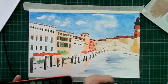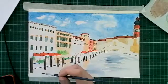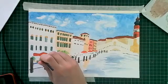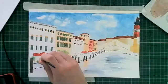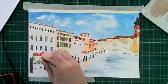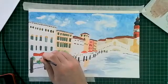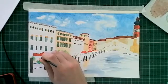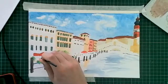And the great thing here is that we really don't have to be too specific. There's not too much detail that's obviously visible in our photograph. So we shouldn't feel obliged to give too much detail here. We can have a think as well about whether maybe one person's body is slightly obscured by other people's bodies yet to be painted in. Standing people, maybe there's something in their way. It means we can't see all of them.